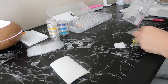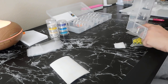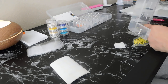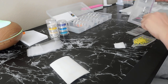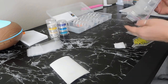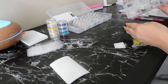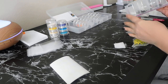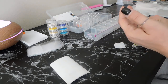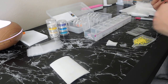I see so much with crafters. They see something new. They see a lot of good prices. And they buy a bunch, and then they find that that craft is not for them. So I wanted to be sure that this is what I intended on doing for a while, that I really loved it before I invested the money into larger paintings or more expensive paintings.